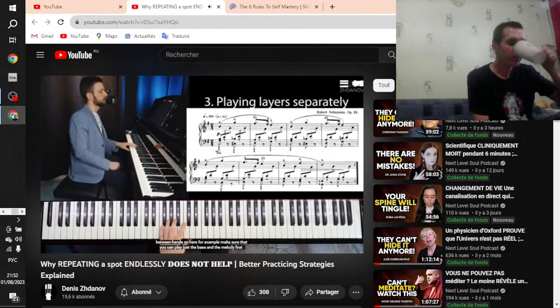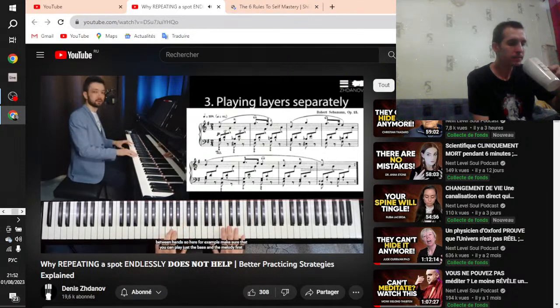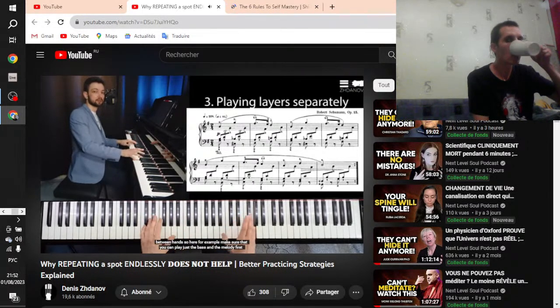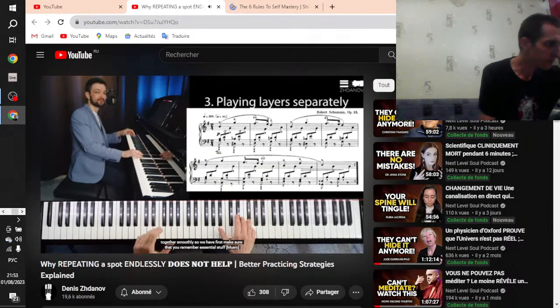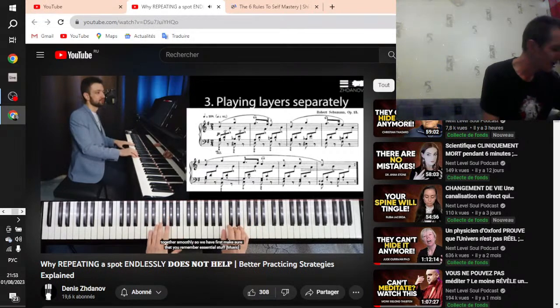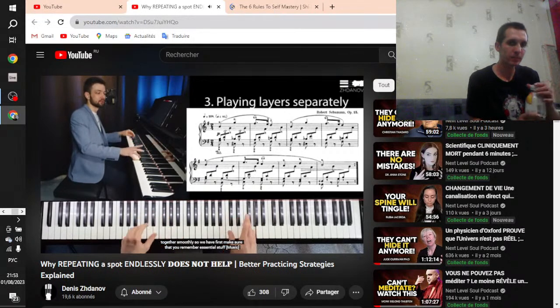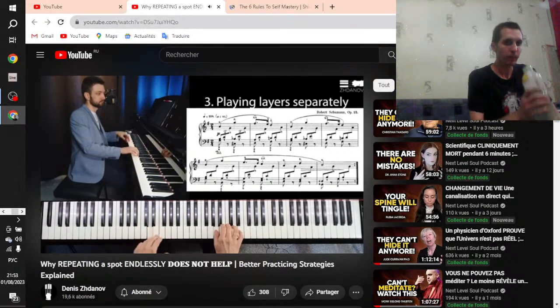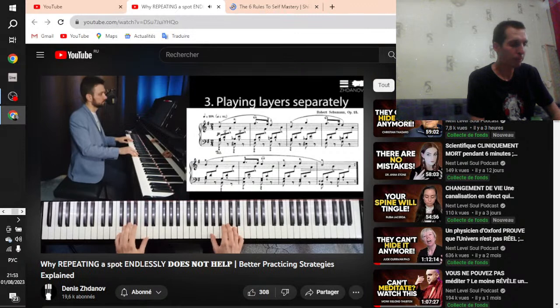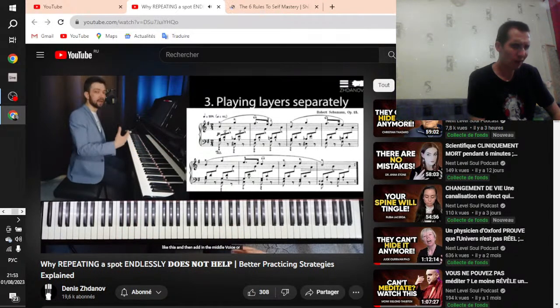So here, for example, make sure that you can play just the bass and the melody first. Because if you can't play this consistently, then how do you expect to play everything together smoothly? So first make sure that you remember essential stuff. Like this, and then adding the middle voice.